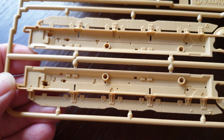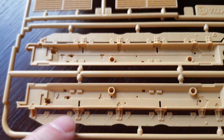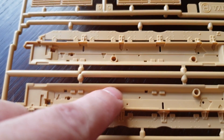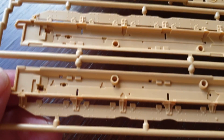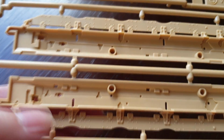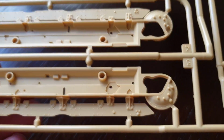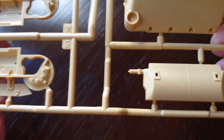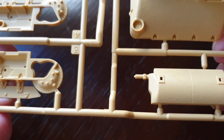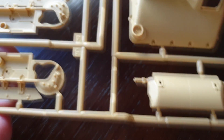Okay, we're looking at the largest of the sprues, Sprue B. These details are the sort of side runner suspension mounts. You can see there's a great amount of detail there. All these flanges and bolt details. Everything is really nicely rendered. This is the front underglacis plate here. You'll see throughout that there's quite a bit of texture on here.